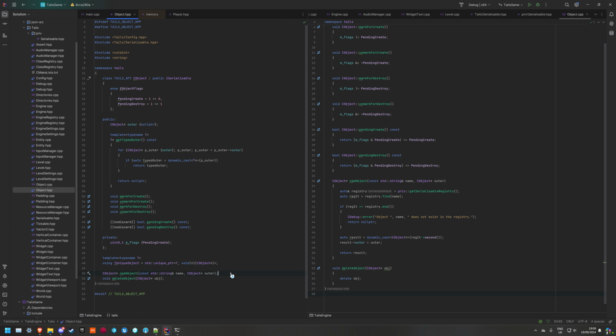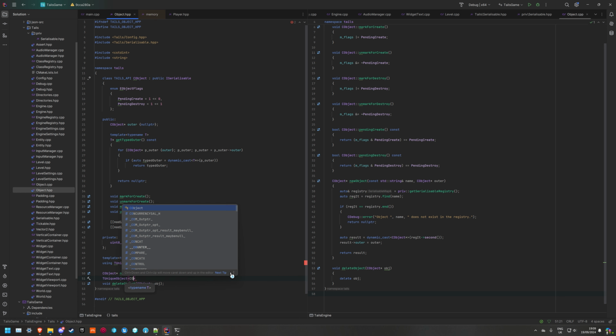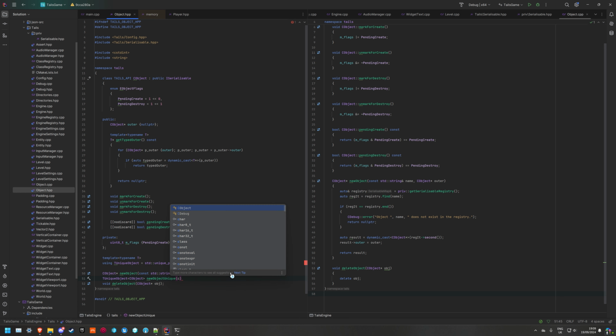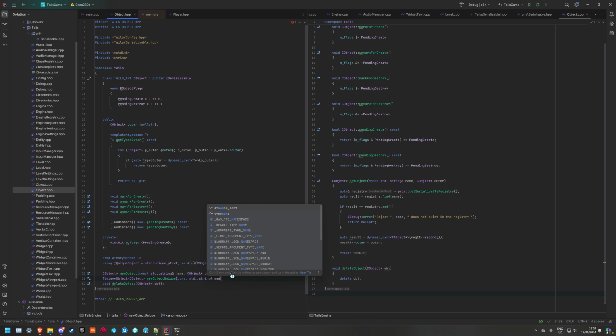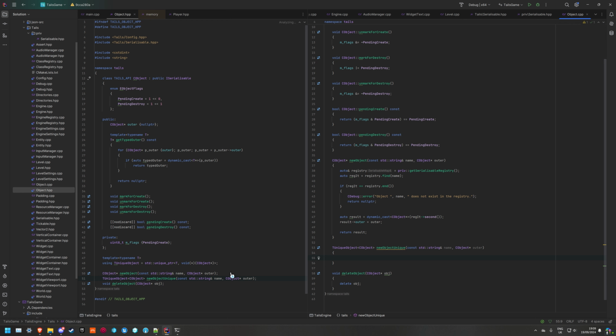So then when we have a unique object, obviously of type C object, we can say new object unique, have a string as a name, and the outer. We can just have this be a wrapper for this function, where we can just return the new object with the name and the outer, and delete objects as the deleter.